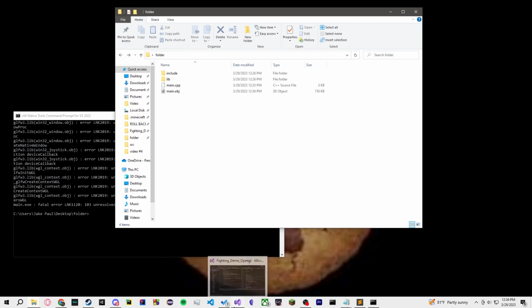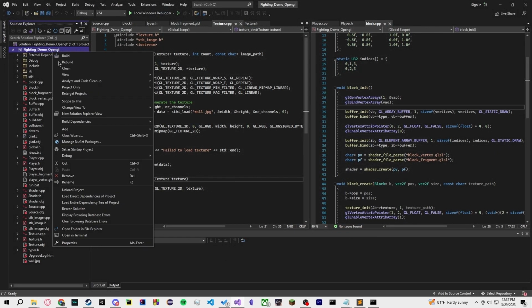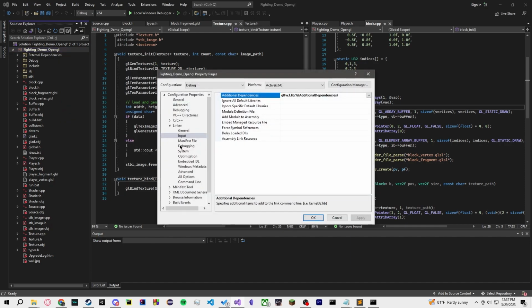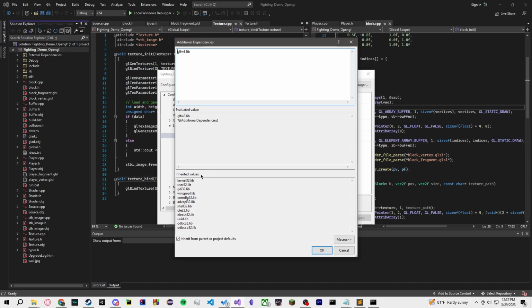Well, there's something that Visual Studio does that you don't actually realize. At least I didn't realize when I tried to do this. This took me 4 days of constant work to finally figure this out, because there's not a lot of information out here. So I really want to help you guys and figure it out. If we go back over to our input, we can see these additional dependencies. Well, what are these additional dependencies? We can see we have all of these other lib files.